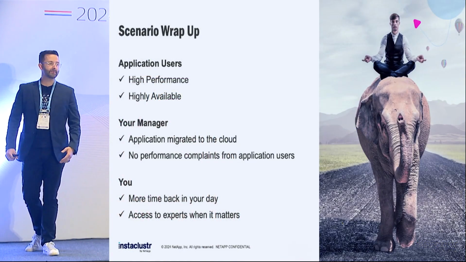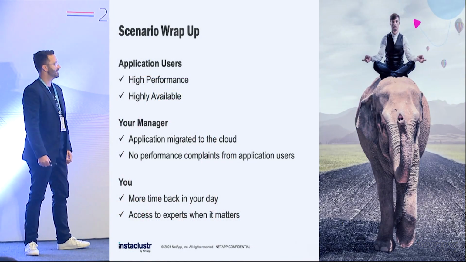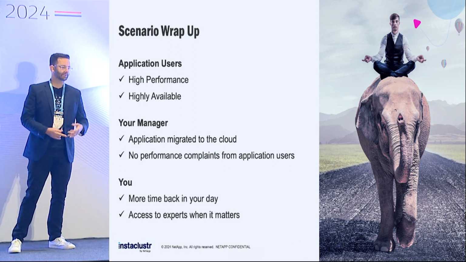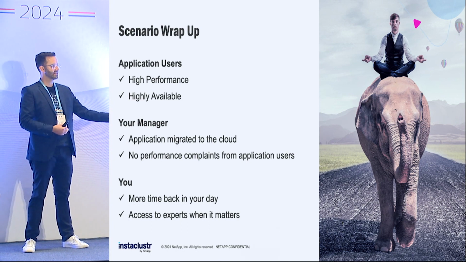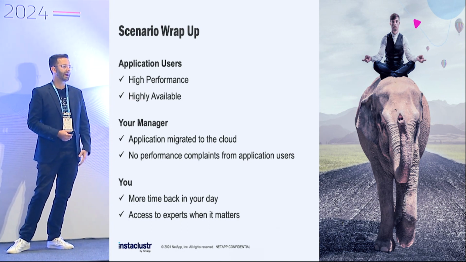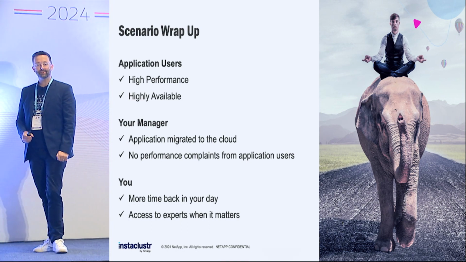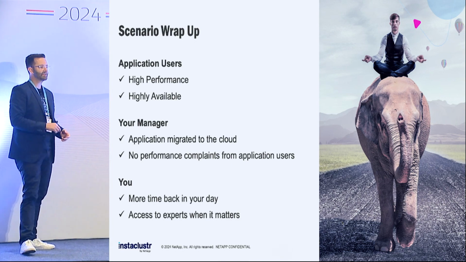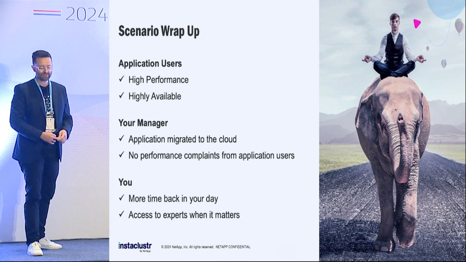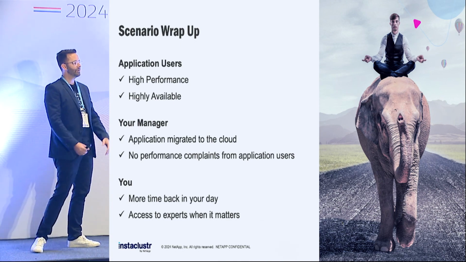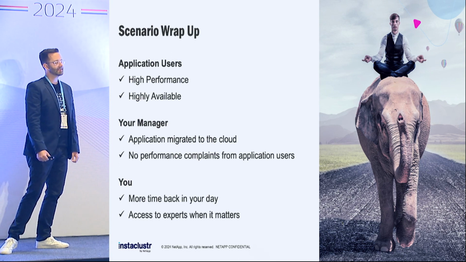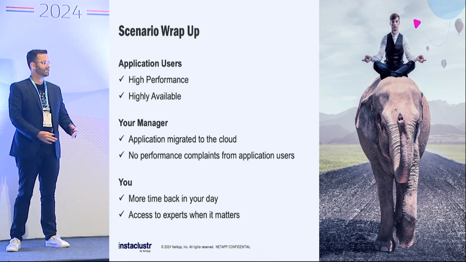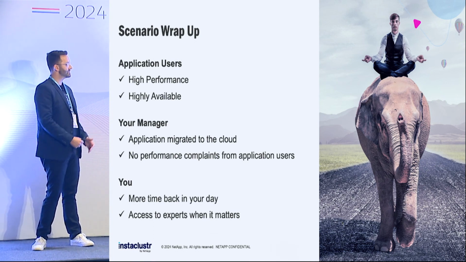But what it actually meant for the application users in this scenario is that they got the high performance, they got the availability, and the costs. They were new to the cloud for this particular application, but they were happy with those. Your manager got the tick of approval because he was able to move the application to the cloud. He didn't have any complaints from the application users, which is always a nice thing. And you, moving across and hopefully into an Instaclustr managed service, got more time back in your day, and you can get access to Instaclustr experts when you need them.